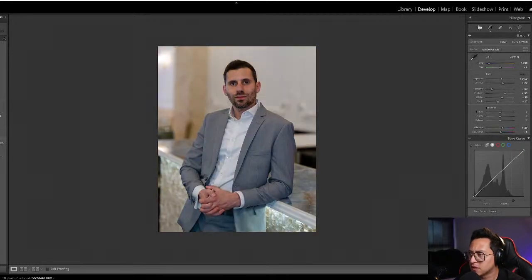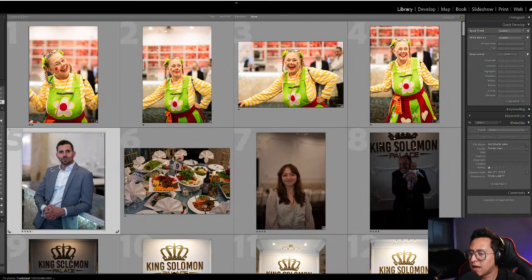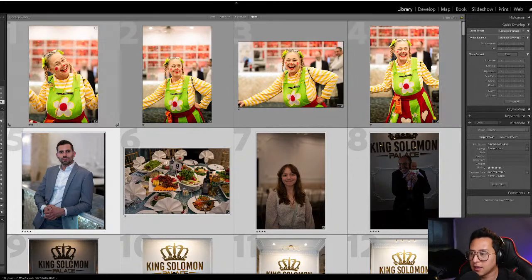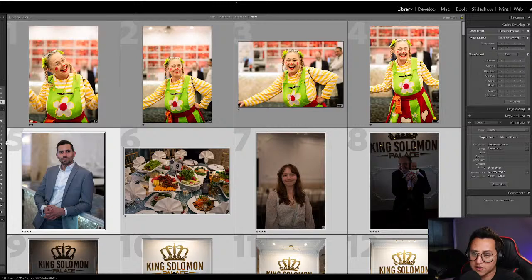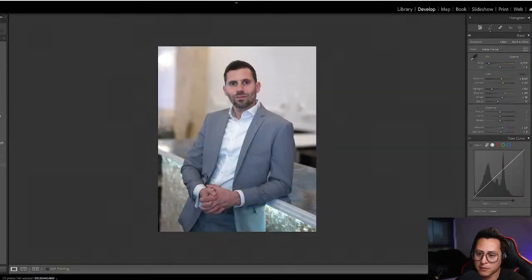For these, we're pretty much going to do the same thing. But it just seems like we're at the mercy of the lighting that was in that room. So usually in reception halls, you have different colored lighting from different situations. So you could be facing this way and you'll get a certain color, and you could be facing the other way and the lighting is completely different. This is why I would advocate the importance of having off-camera flash. Even if you don't know how to use it, you can always use TTL, and that'll at least give you a little bit more consistent lighting. But, I mean, what do I know?